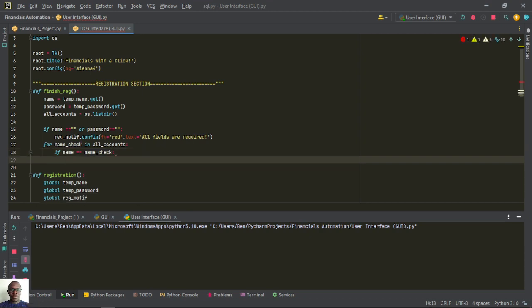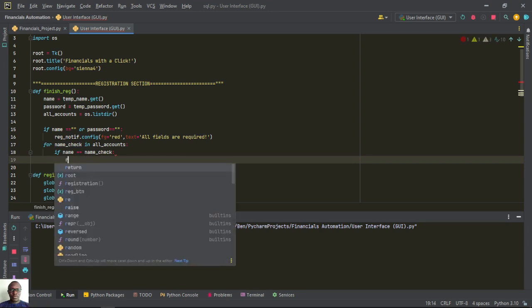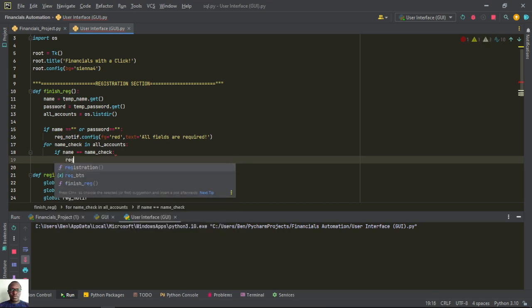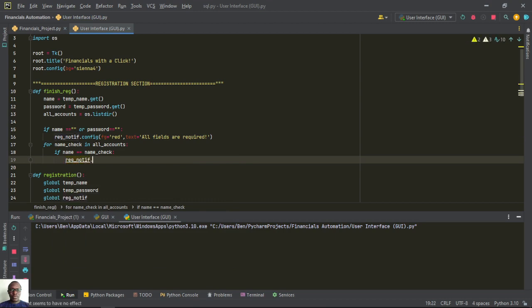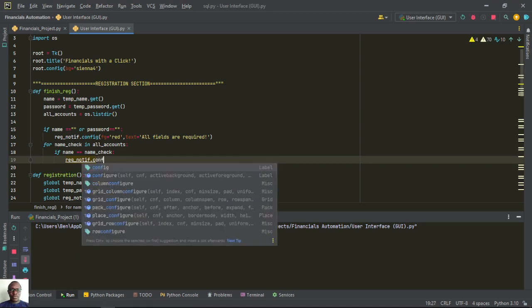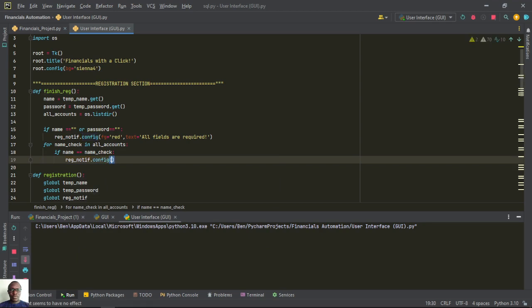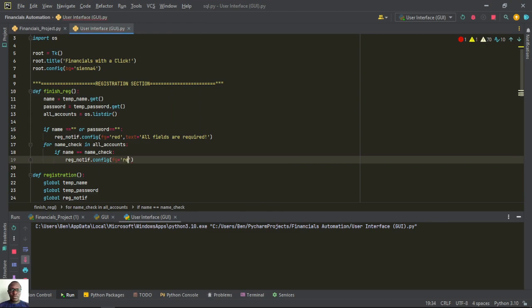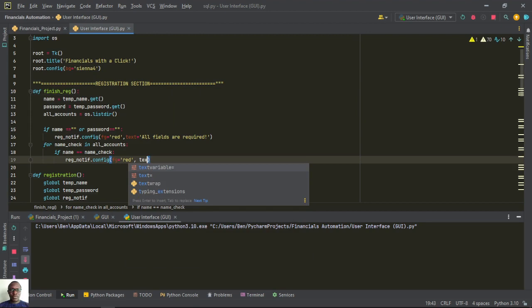we'll say that registration notif, reg underscore notif dot config, in bracket fg is red, and then text.